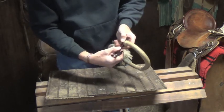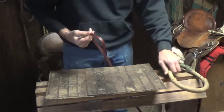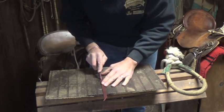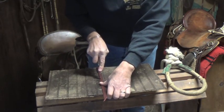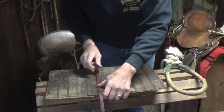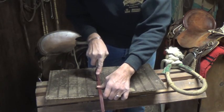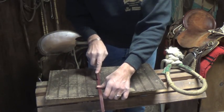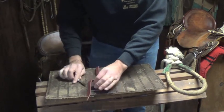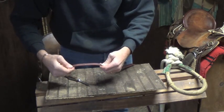Right about here I'll just put a little mark. Set it down on my board, take the tip of my knife, and I'm going to cut all the way through the leather — about an inch. Make sure it's all the way through. Then I'm going to go up maybe half an inch and slice another inch. And then I'll go another half inch and put another slice. So I have three slits all the way through my leather.